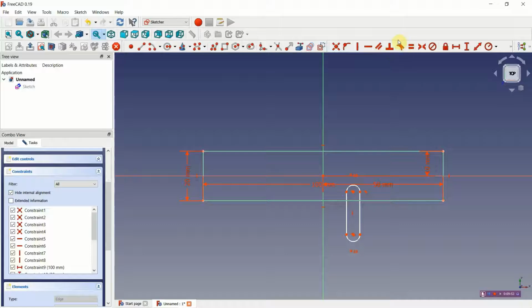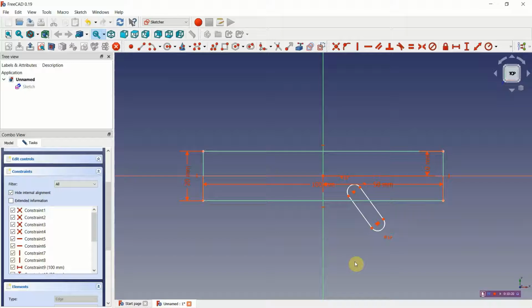Okay, now if I want to rotate this, I've got to delete this vertical line constraint. I click on it, and then with the delete key, it's gone. I'm now in a position to rotate this round. So this starts to look like the notch we want.